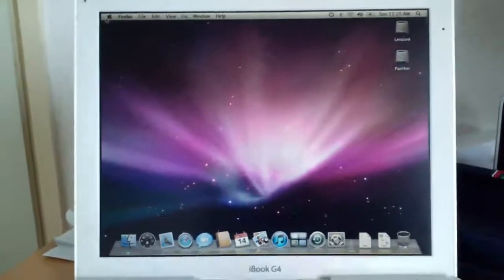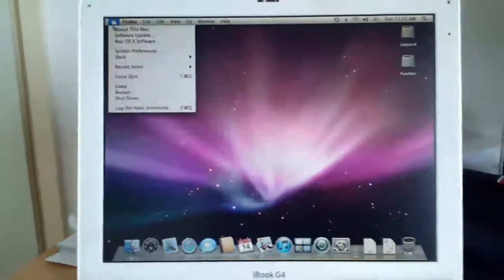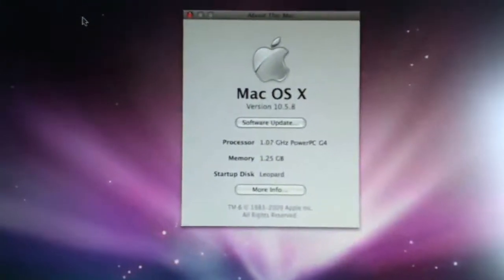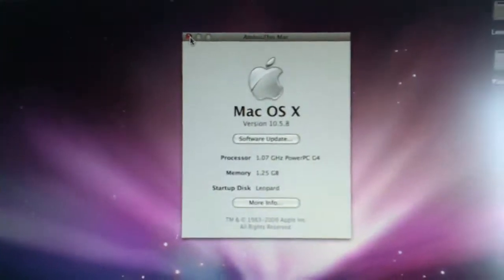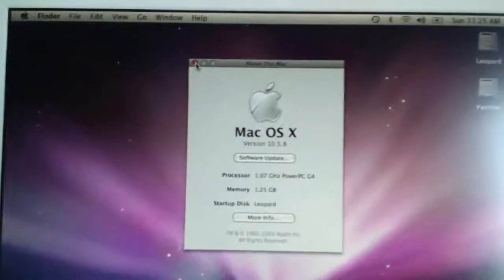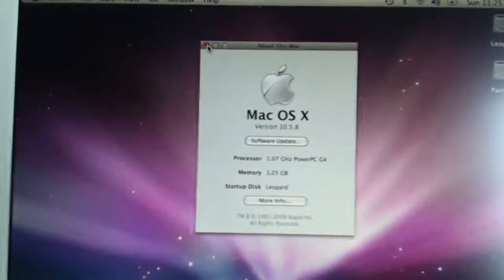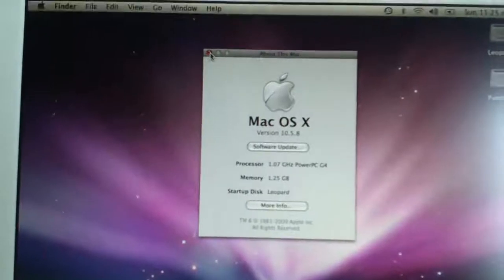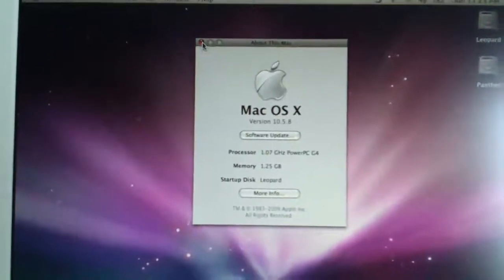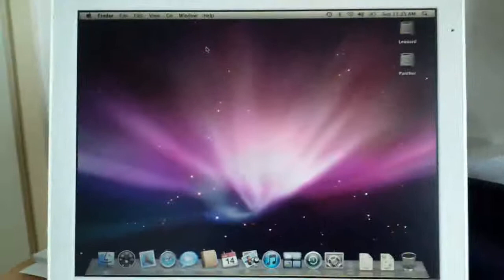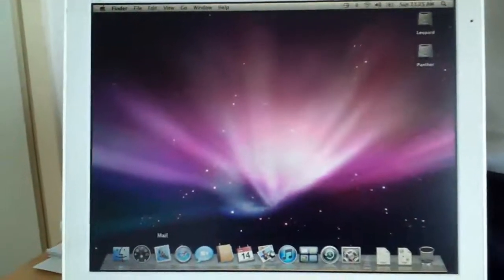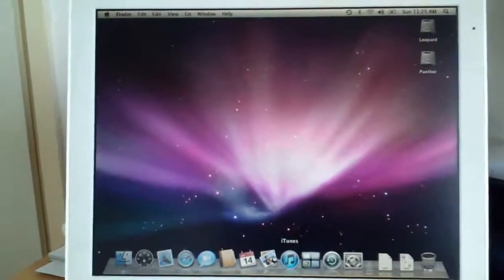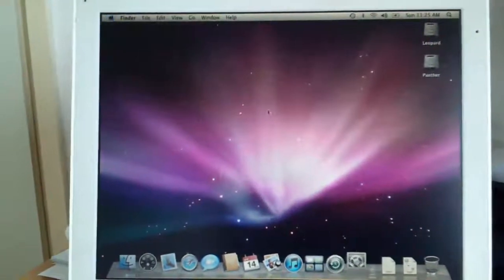Alright, there we are, OS X Leopard. Looking quite a bit differently, as you can imagine. It's quite a bit newer. This is an updated version of up to 2009. And Panther got updated till 2005. So that's quite a bit of difference. Alrighty, our dual boot has been successful so far, because we clearly have OS X Leopard running here. It's not the fastest in the world, but it works.